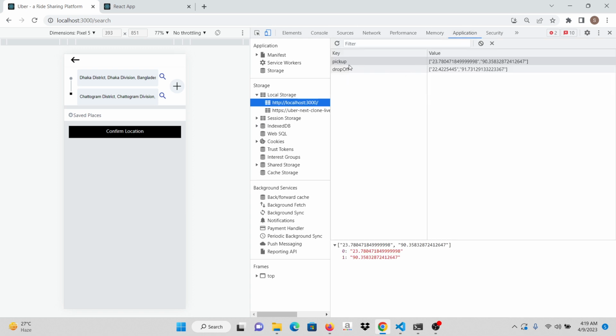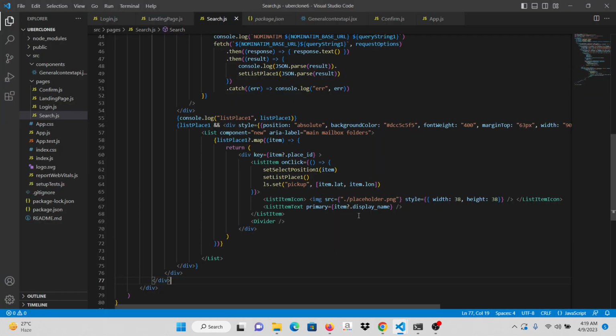So I have this local storage storing the value of the latitude and longitude. I'm not storing the name or anything, I'm just storing the latitude and longitude.